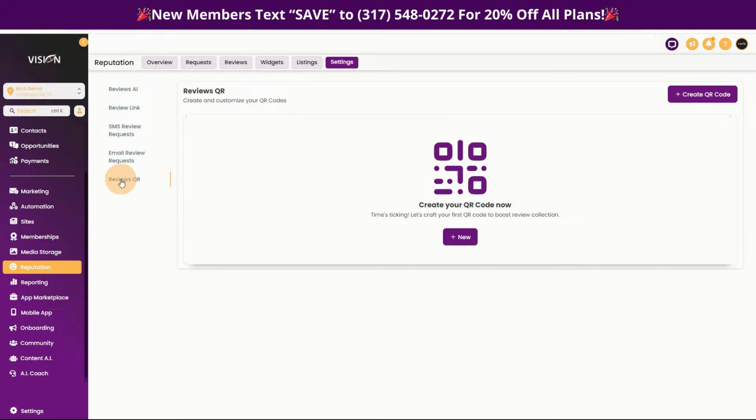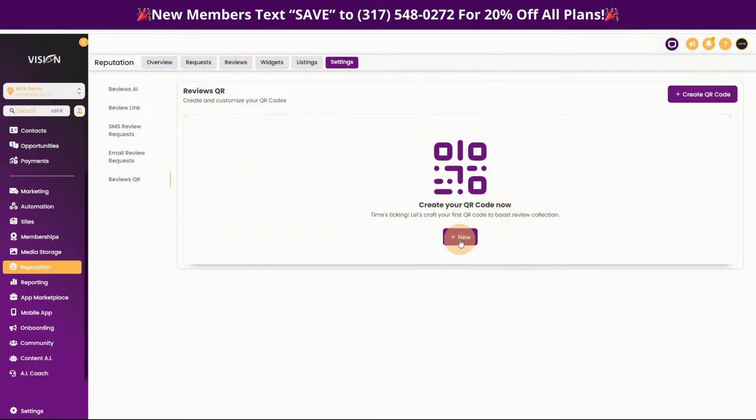Here is the new option though, the reviews QR option. Now there's lots of QR code builders or generators. You can also use Canva. But again, this is something that we want to provide for our clients to make this simple. And remember, our clients inside of High Level, typically they're not agency owners and marketers, right? They just need something simple. And this is a great way of incorporating this in here so that it takes all the techie stuff away, so that our local business clients or doctor clients, or maybe the receptionist at the chiropractor's office, maybe she's the one doing all this.